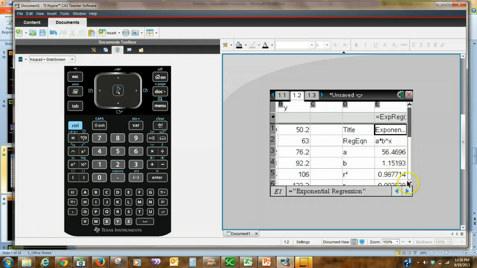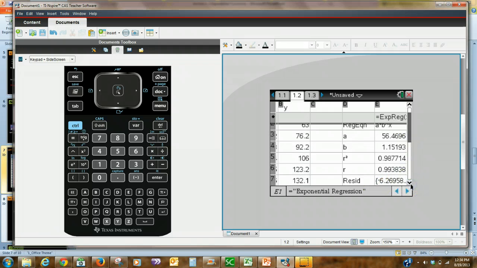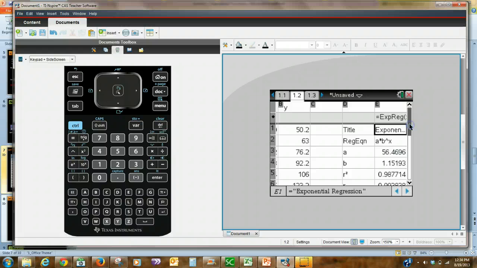And you can see that's going to generate the things we need to build our regression equation. Here's our A value, 54.4696, and our B value is 1.15193. And then all of these things are other statistical calculations that we don't really need to be particularly concerned with.